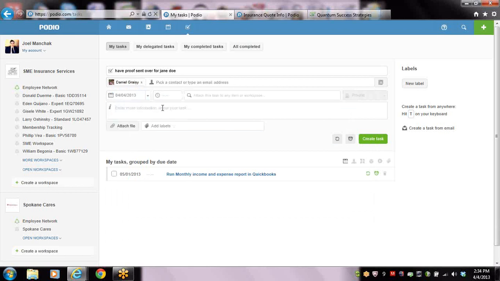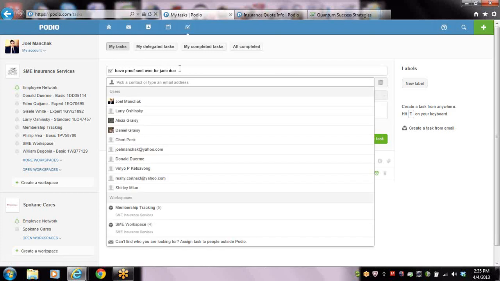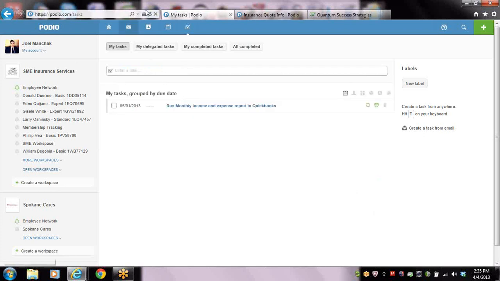And then you'll pick the due date. Then you'll enter more information here, maybe where you want it to go, where you want it to fax to, you know, service request type stuff, or if you need to have something changed on a policy. Then you create the task, and we'll automatically be notified, and it will come in as a My Task for us as well. So you can create tasks for us to make sure that we get stuff done for you as well. Okay? So, are there any other questions?